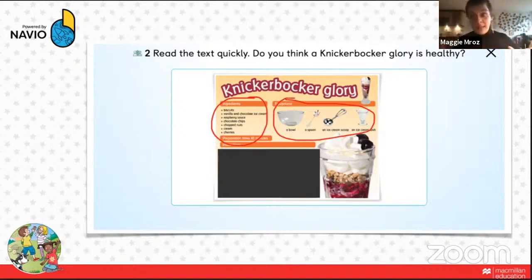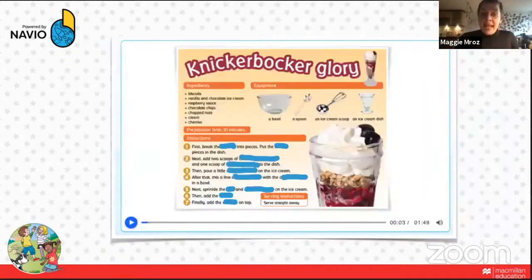So again, you can have two groups that can compete, or you can have them competing against you. It works for me very often with small groups. With bigger groups, I usually divide my class. Again, points optional. And then there is another thing I do. So the next step. We have already established the correct list of ingredients and equipment. And then we have the instructions. I cover the words using the tools in Navio. So I just cover them with a marker.